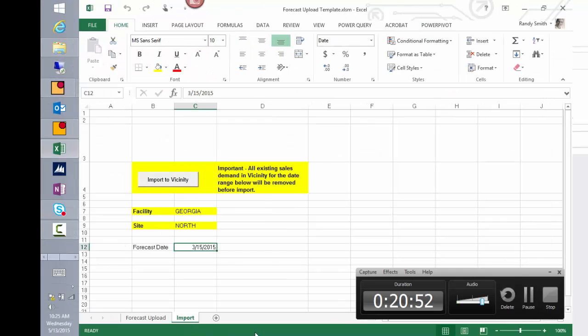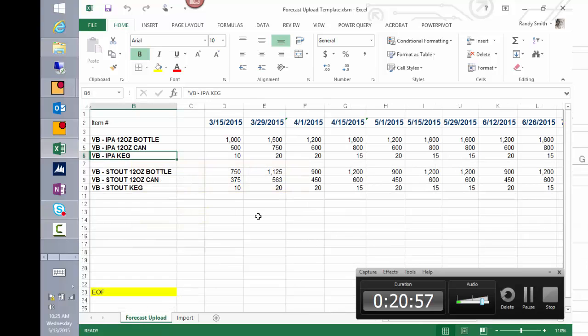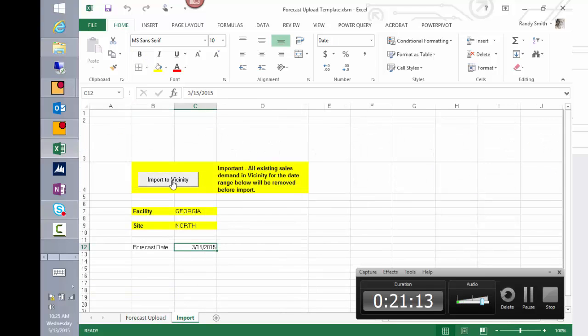See in Excel? Good. All right, so this is just an Excel spreadsheet. It could just easily be yours, where you've got inventory items, dates, and the quantities that are being forecasted. A lot of people that are doing forecasting in Excel, it ends up looking something like this at the end of the day. What the magic of this is, we've added a button. If I were to open up the code behind it, you'd find about 10 or 15 lines of code, of which we're happy to share with you and happy to set it up on your spreadsheet. So you hit that button and it populates up into our forecast table, which is a really simple table with an item, a location, a date, and a quantity, basically.